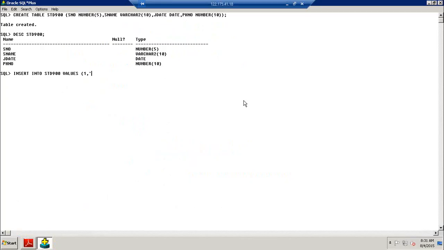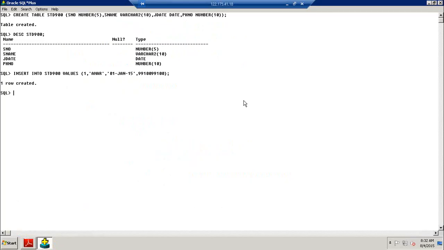Why? Because the system does not understand characters. The system always takes the values in binary format. That is the reason. So S name is Amar, and joining date is also always passed in quotes, like 01-JAN-50. Next, phone number. Now we can close this, and now one row is created.